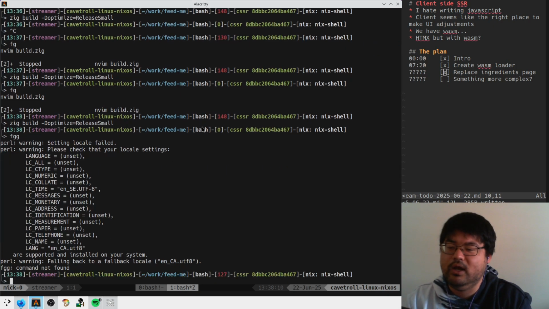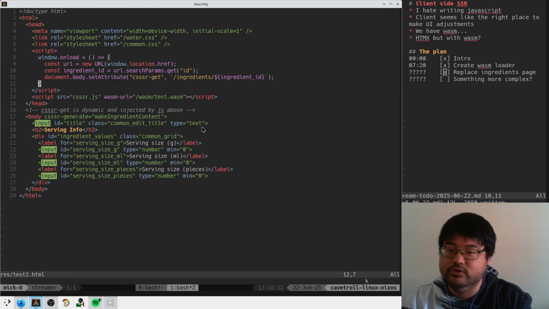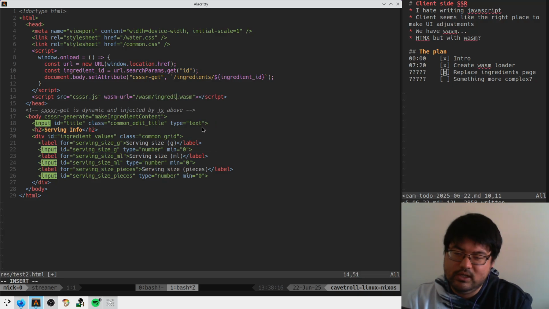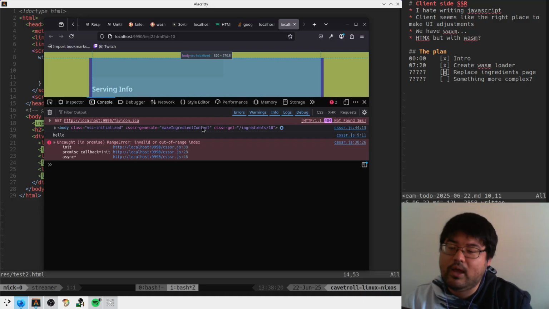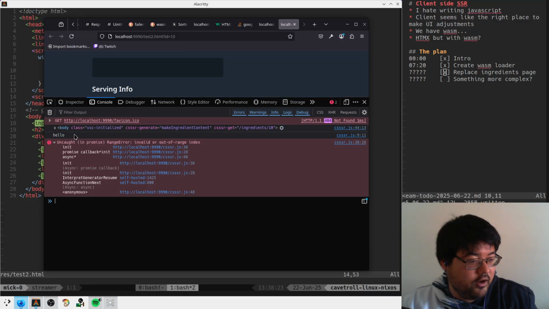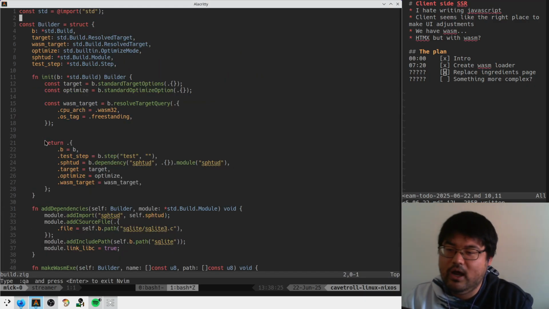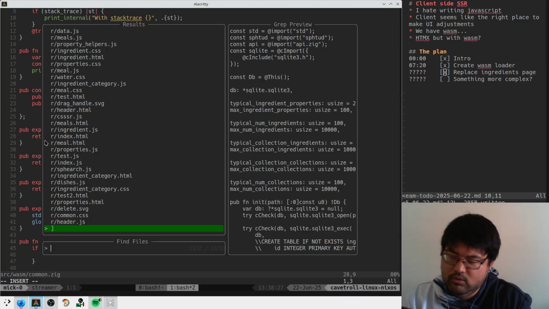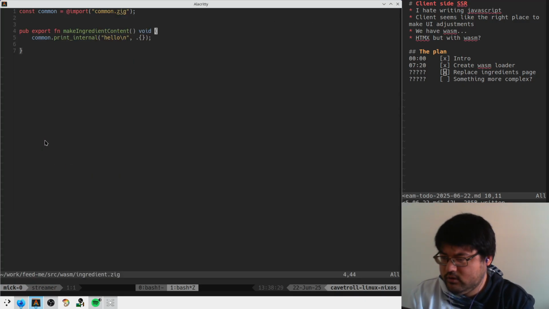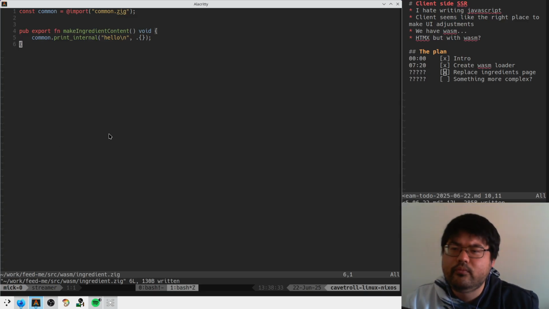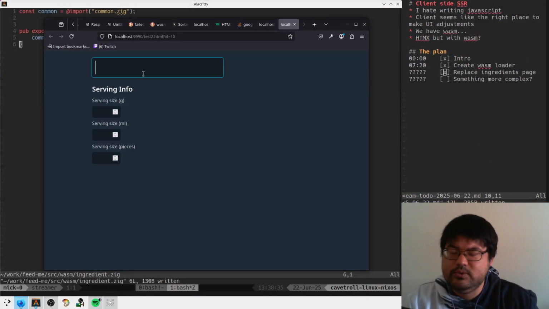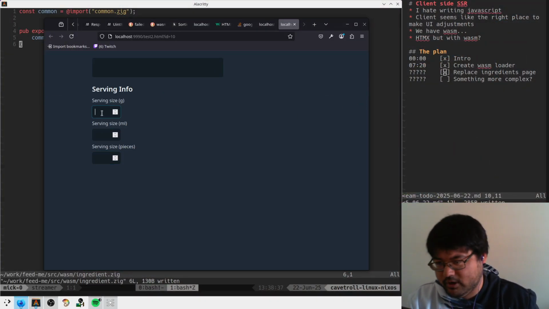Oh, also, we might have given him the wrong WASM module here, right? Because somewhere here, we say we actually want to come from ingredient WASM now. Okay, nice. So we got hello here. So that's good. So now, all we should have to do is make the ingredient content. What's interesting here is we need to inject information into all of these input boxes, right?